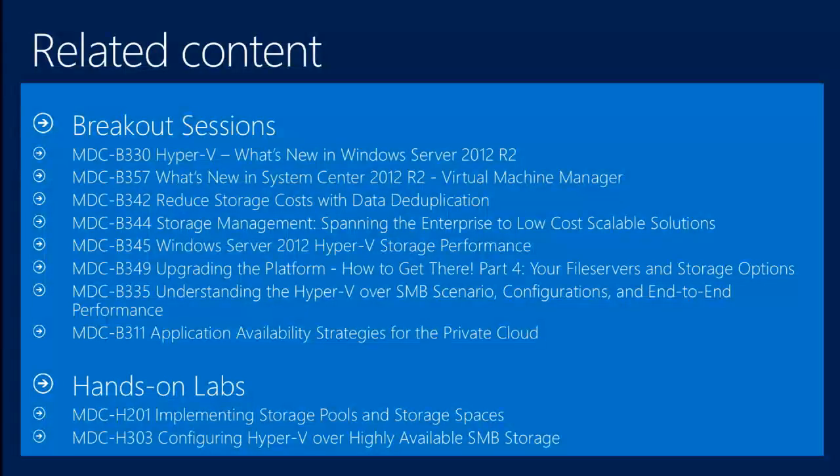And when you think about it, if you have this kind of configuration, what we're essentially doing is separating that storage layer and enabling new scenarios. For instance, think about the shared JBOD that you use with storage spaces that uses SAS connectivity. If you have a 64-node Hyper-V cluster, I can by all means connect that to a 2-node, maybe a 4-node file server cluster. And SAS for 2 or 4 nodes is a breeze.